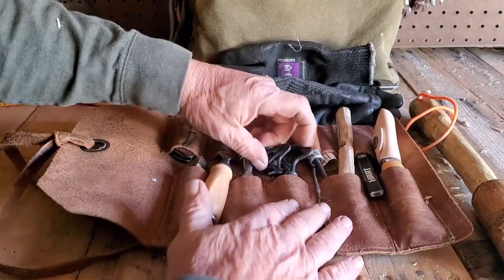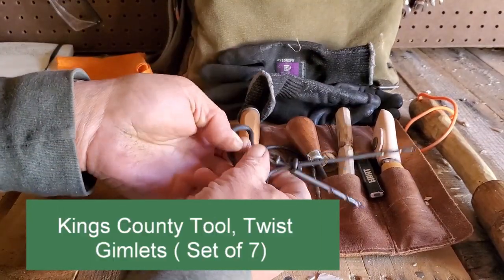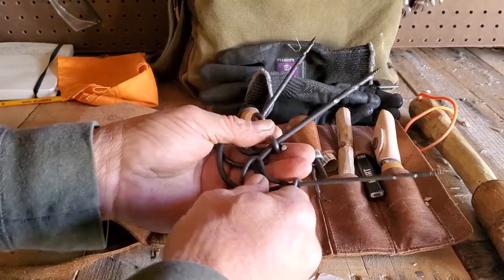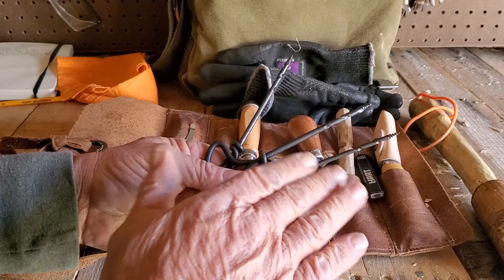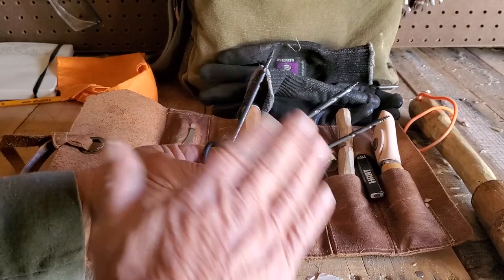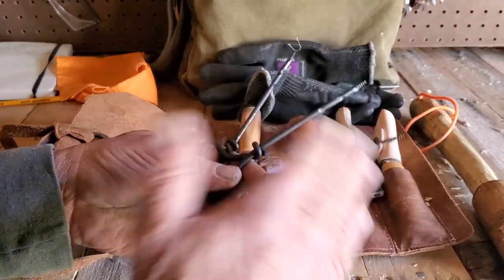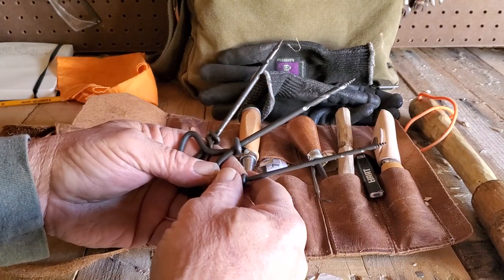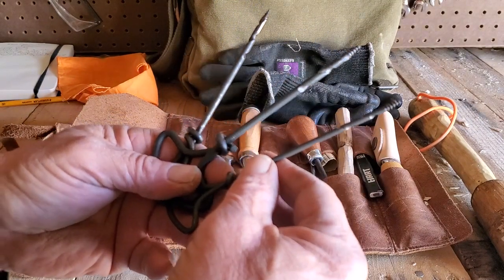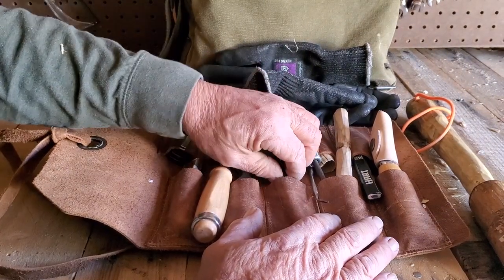And then I have these guys — these are steel twist gimlets. They came in a pack, I think there were six again, and I thought these were the ones I wanted — the kind of bigger ones. Same idea as the 1-inch auger except these are smaller, and you can make small little holes. As you can see they have little cutting blades on them. Those are the gimlets.